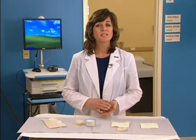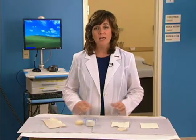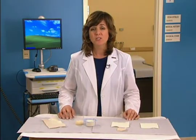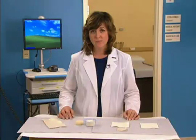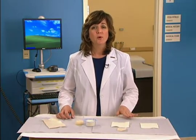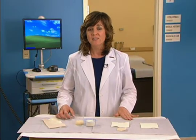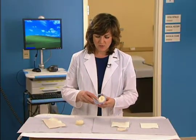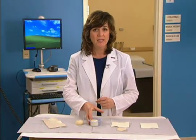The high absorbency of alginates, however, makes them unsuitable for a number of wounds, including dry or minimally draining wounds. In particular, full thickness third degree burns should not be treated with an alginate dressing. What is more, alginates should not be used on wounds with exposed tendon, joint capsule, or bone, due to the risk of desiccating tissue with high collagen content. Some people have a known sensitivity to alginates, and alginate dressings should naturally be avoided in these patients.